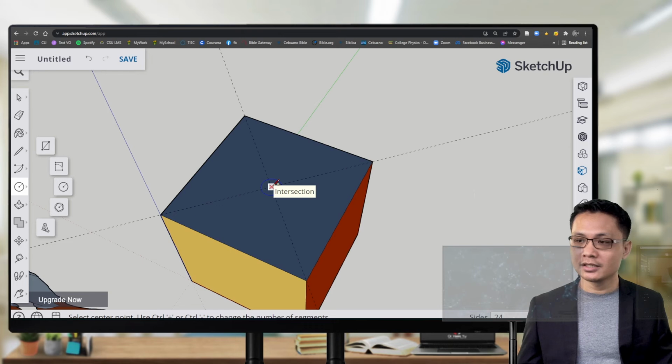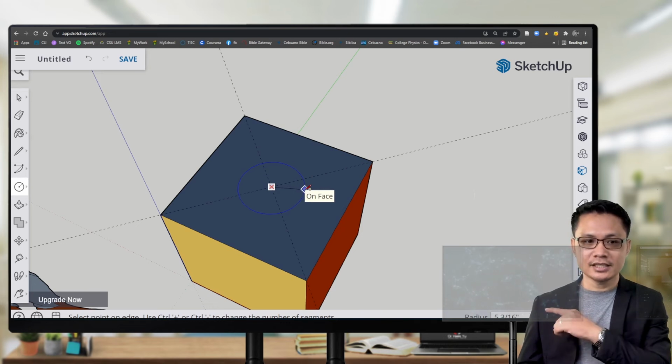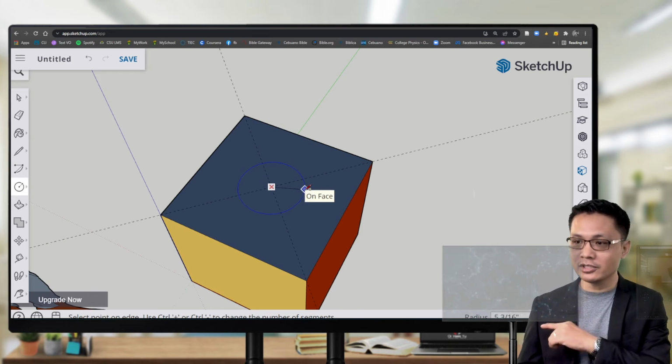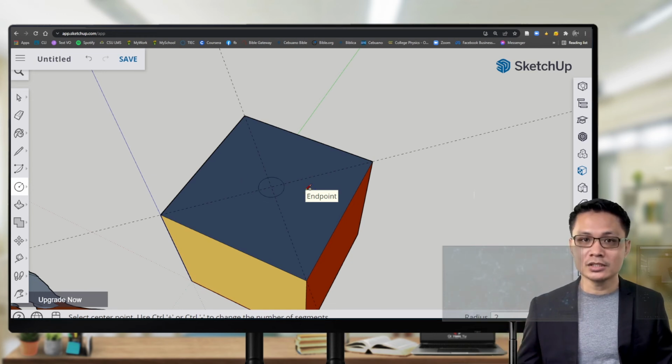That means you are now at the intersection of these broken lines. Then you can click and drag to draw a circle. And again, you declare the radius of your cylinder or your post, say 2. Then hit enter. That will give you 2 inches radius of your cylinder.